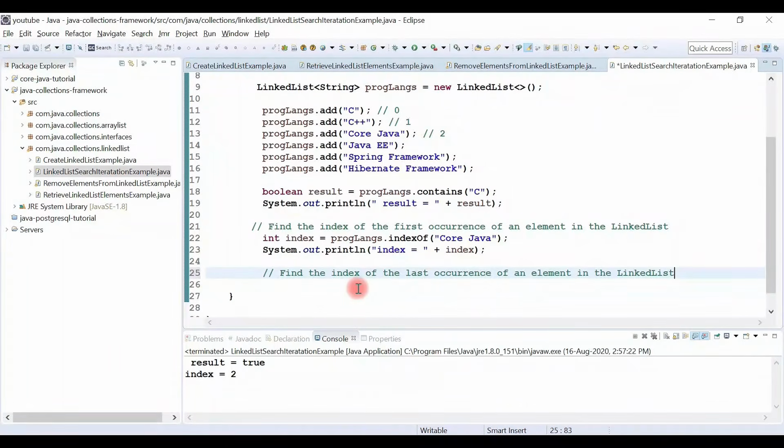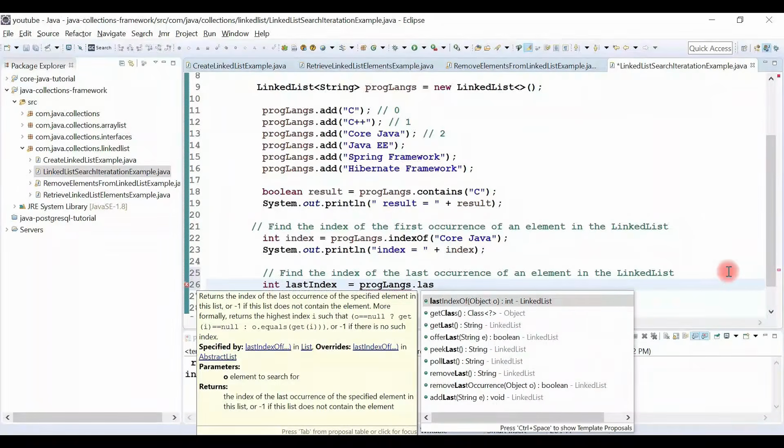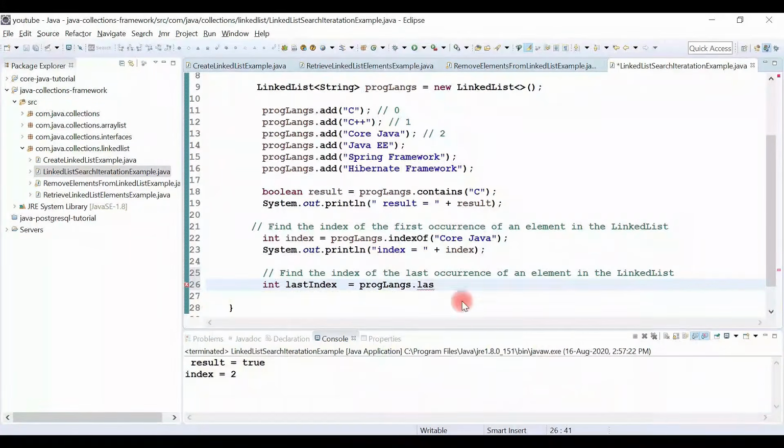Now let's see how to find the index of the last occurrence of an element in the linked list using the lastIndexOf method. For example, let's say int lastIndex and call the lastIndexOf method. The lastIndexOf method returns the index of the last occurrence of a specific element in the list.